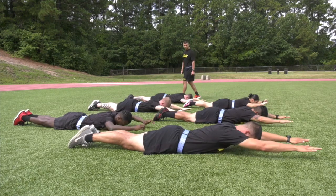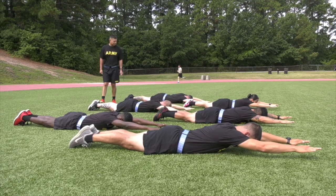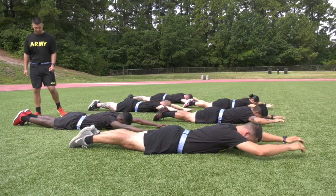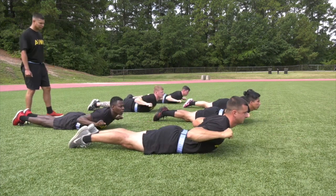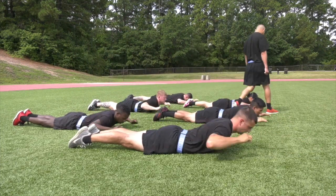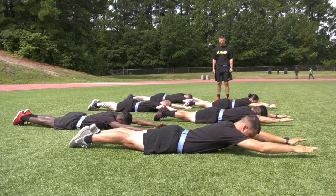One, two, three. One. One, two, three. Two. One, two, three. Three. One, two, three. Four. One, two, three. Halt. Position of attention, move.